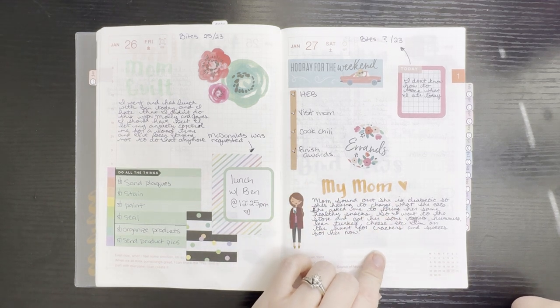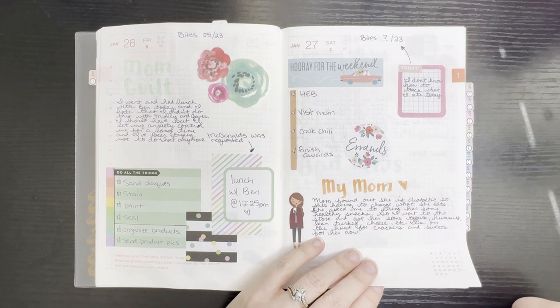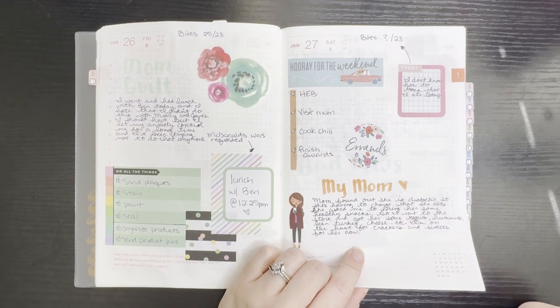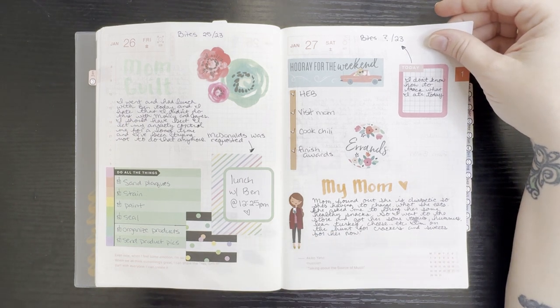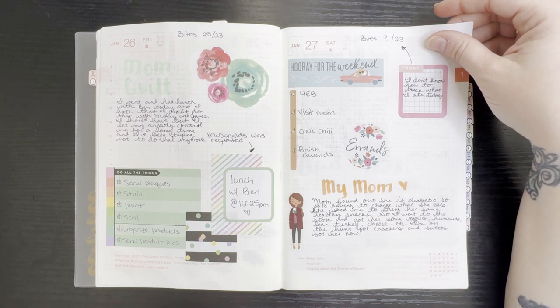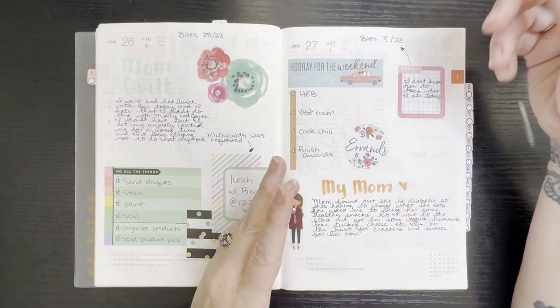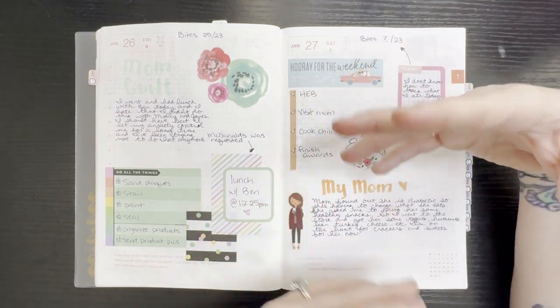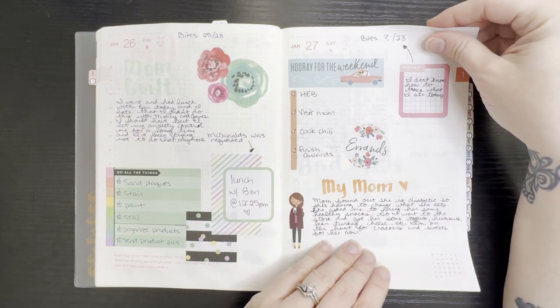Here, this day, we found out that my mom is diabetic. And so she had asked me that day to get her some healthy snacks, like veggies and things. So I was looking up on Pinterest and Googling and everything, trying to find good snacks for her, not just veggies, because I know she'll get tired of that. So I was looking up yogurts, cottage cheese, just different things.